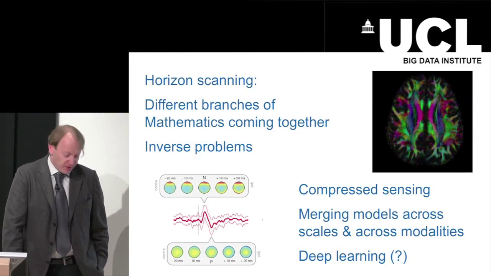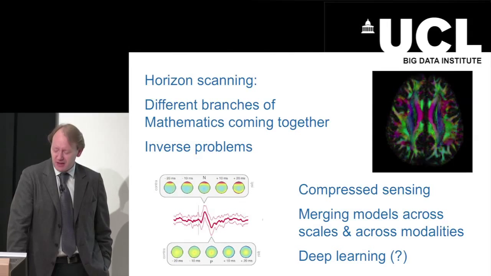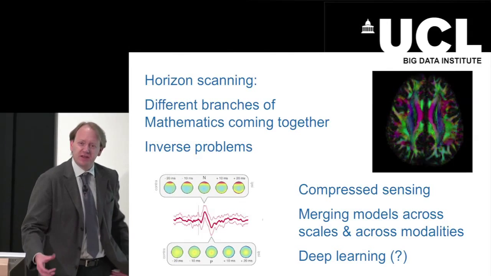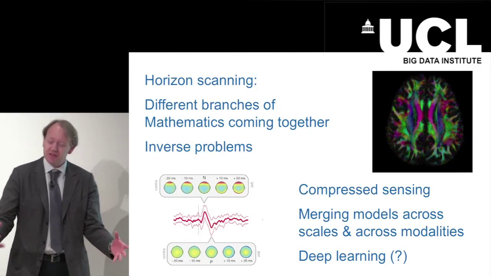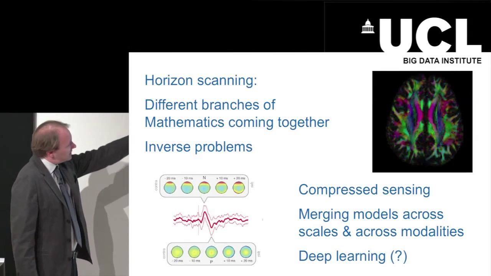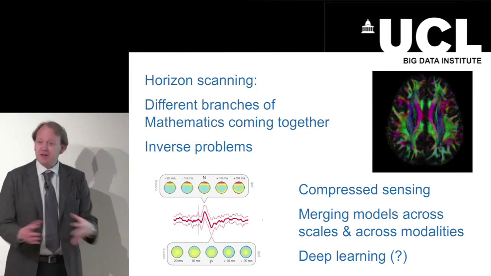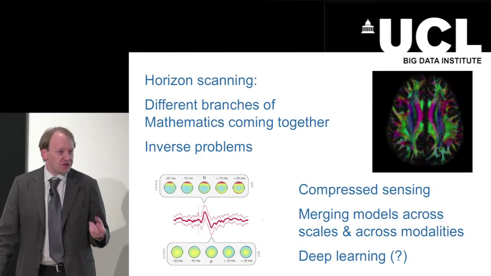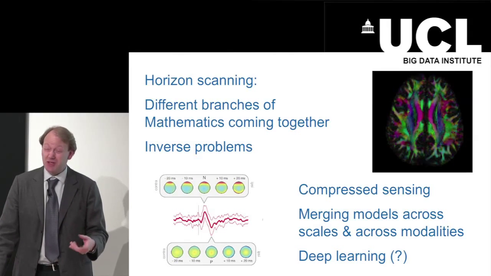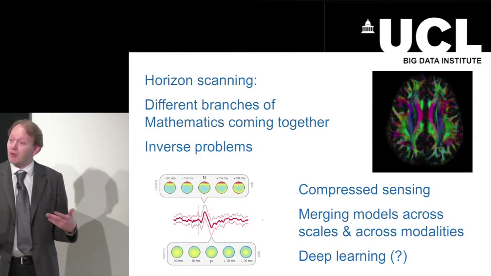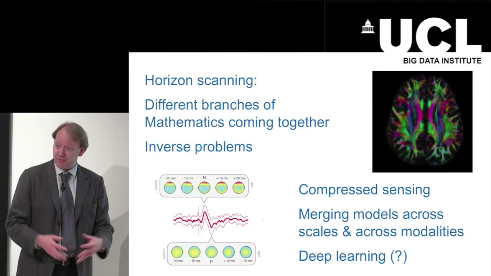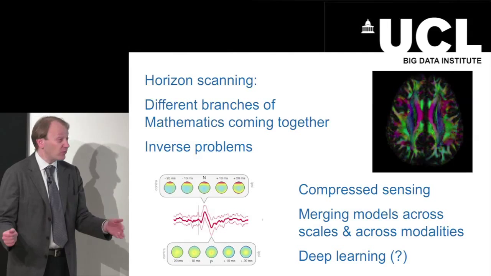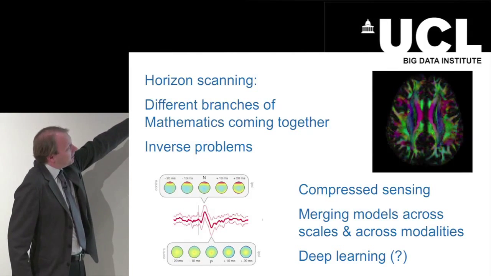When I look forward, in the 3 to 5 to 10 year time frame, and this is certainly something that I'm going to push my colleagues at the new Alan Turing Institute to do, what I see is that different branches of mathematics in this general space are starting to come together. Applied mathematicians who use tools like partial differential equations to understand image smoothing are starting to talk more and more with statisticians who, like myself, use an entirely different set of tools based on probability theory to look at image smoothing. So different branches of mathematics are coming together.